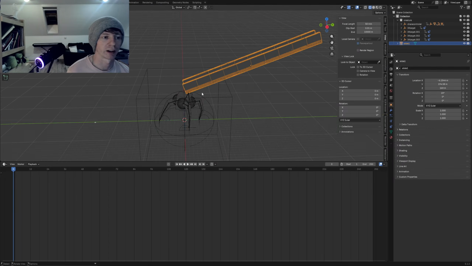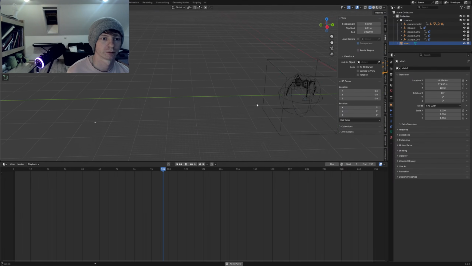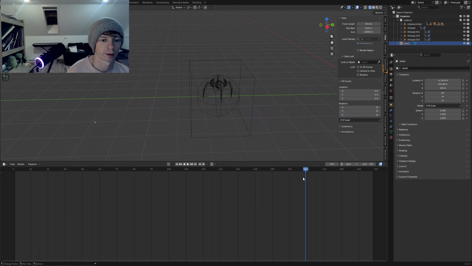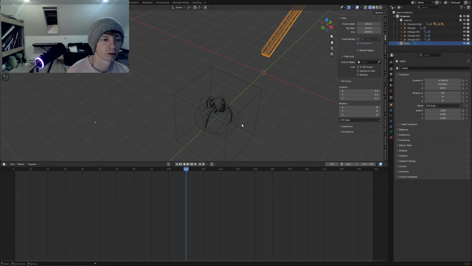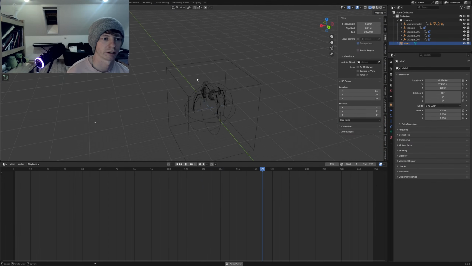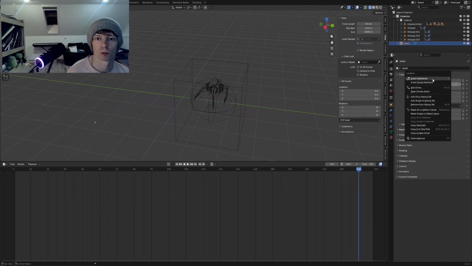And then I'm going to have the spider kind of like walk all the way over here. And then maybe over here we'll have them sort of change direction. No, I'll just keep them going in a straight line. Maybe at 240 frames. I'm going to just keyframe all that location data.